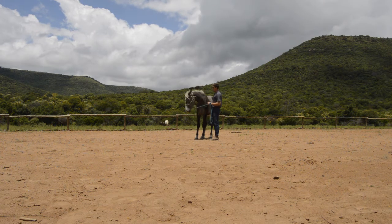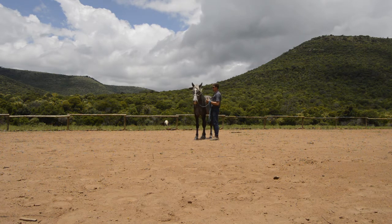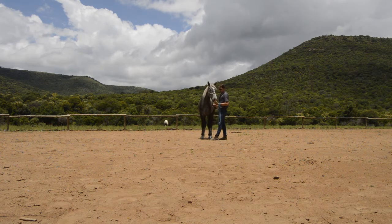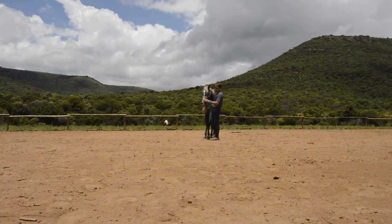So remember, it's easier to get your horse to drive away from you than it is to draw him into you. Or it's also safer to establish a drive in the beginning more than a draw. You want to have a balance so your horse wants to be with you, but too much is going to be a horse on your toes and a horse pushing you into the door, walking into and out of the stable or through gates or whatever else it might be.